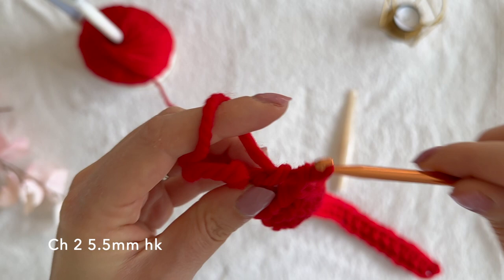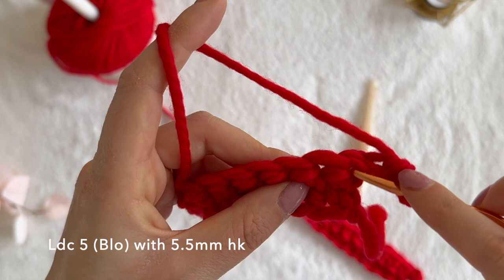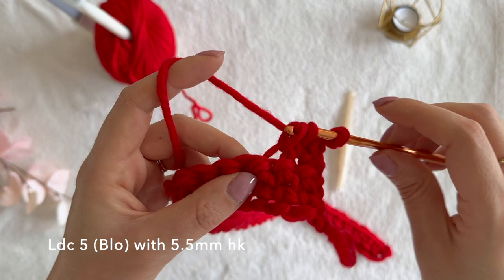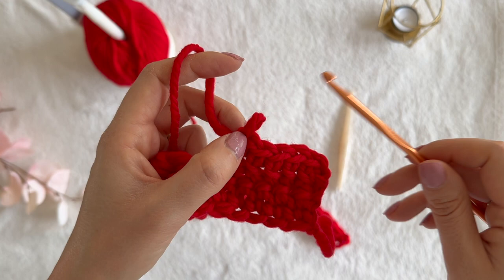At the end of the row, we are going to chain 2 with a small hook. Turn our work and then linked double crochet 5 with a smaller hook. And then we're going to change to our large hook and carry on with the rest of the row.